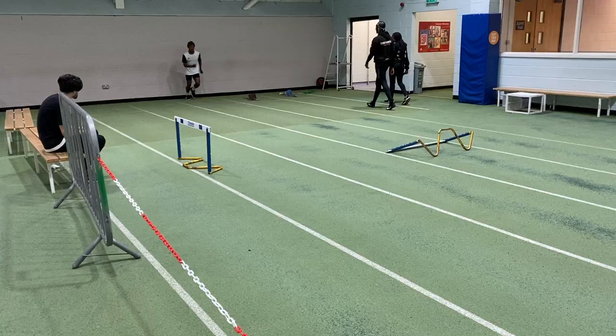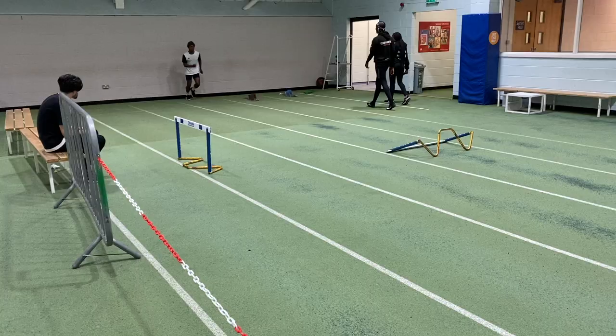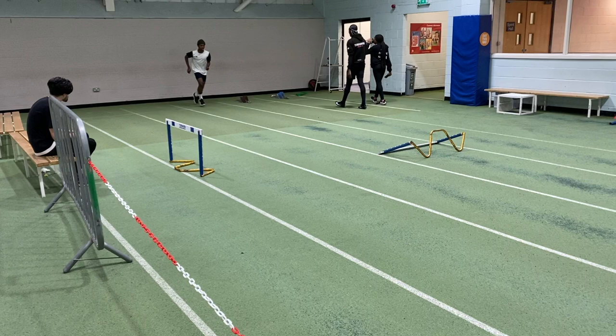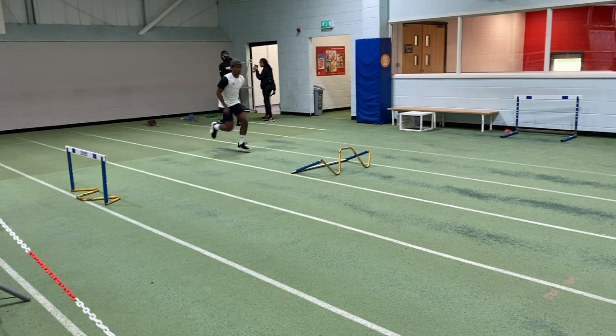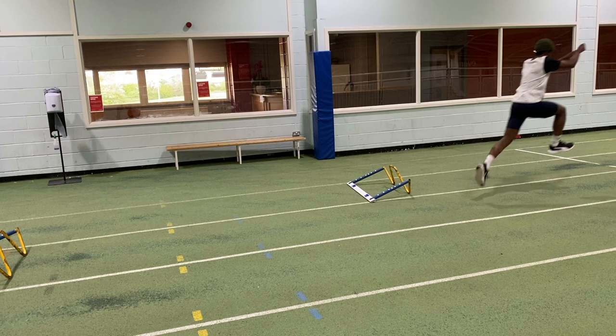Confidence also has to be gained when going over the hurdles rather than simulating them with hurdles beside you. Ignatius does a good job here of getting over those hurdles, driving forwards on the hops, swinging into each takeoff, getting the arms into the correct position, and then separating and holding the knee in order to get into a good step.